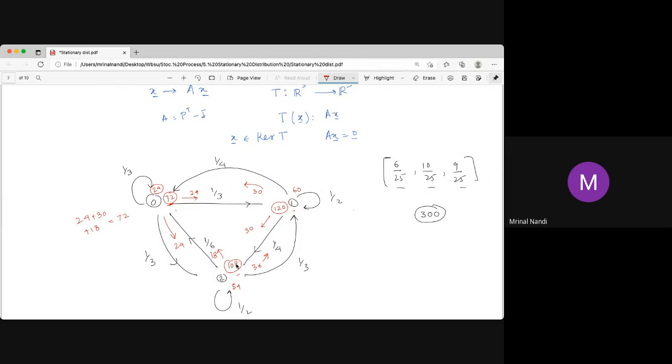After a long while of n, actually 0 will have 72, 1 will have 120, and 2 will have 108 balls, roughly. For n tending to infinity, it will be exactly that, and for say n equal to 100, after 100 steps, for 0 it is say 72.309, something like that. It is 120.10015, something like that, and for 2 it is 107.9835, something like that. Very close to this number. That is actually if it is steady state.